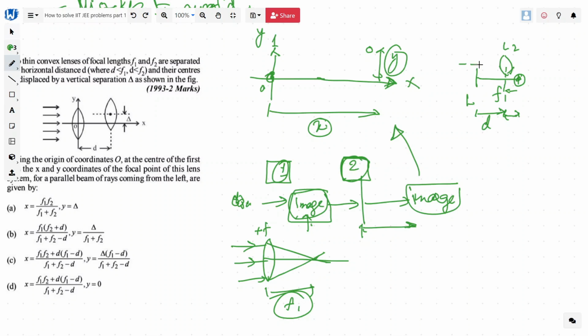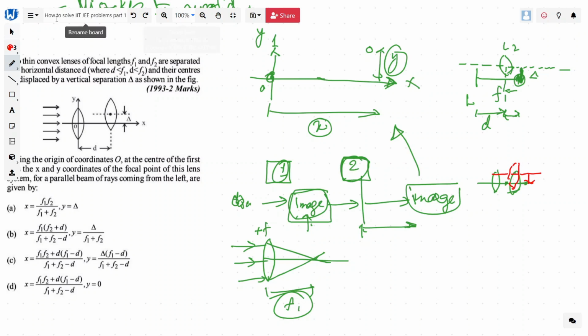We are going to use this principal axis for lens number 2, and whatever image is formed over here will appear as an arrow, an object of extended dimension, for lens number 2, and we are going to do all the calculation from there. This is given to be delta. So by shifting the lens, nothing much happens. We just shifted this lens upward; the principal axis is here, and now you have an object with a dimension. Nothing else.